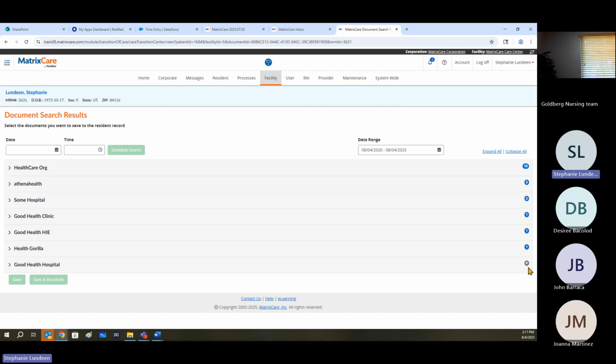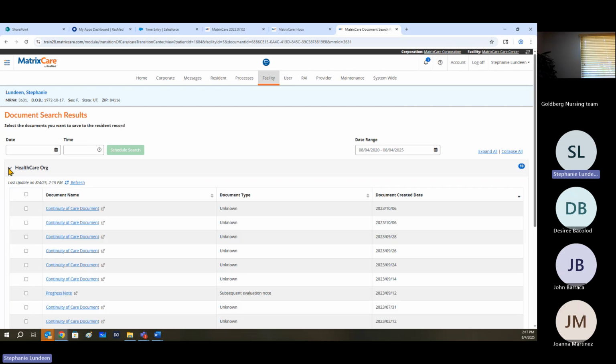And if you see a 0, that can mean that that entity either doesn't have anything in the time frame that you were looking at, like I had to expand mine to get to it, or the resident was there, but there's nothing available to view. Okay, so what you see on the screen right now is going to be more similar to what you'll see live. Okay, and then of course you're going to see hospital entities and clinics and whatnot that are relative to your area.